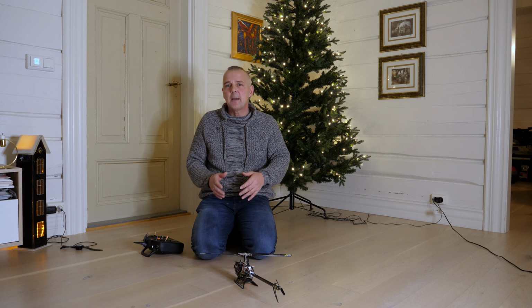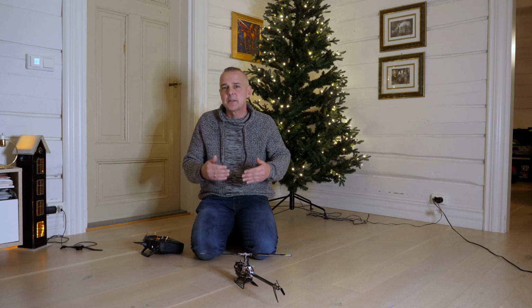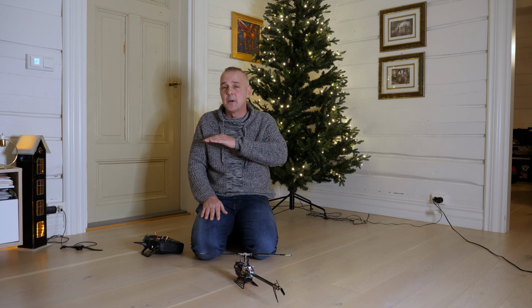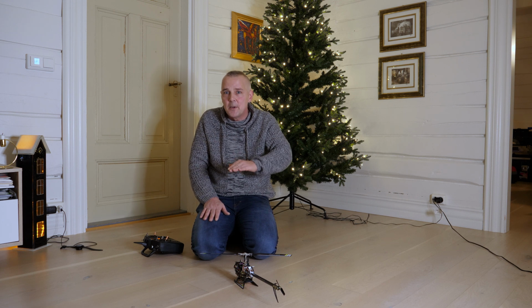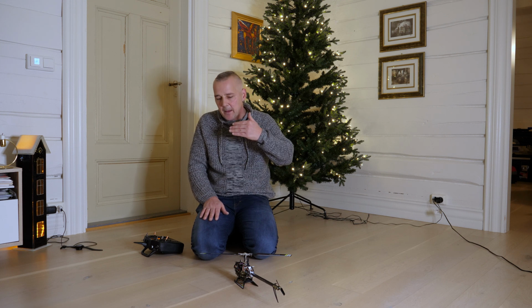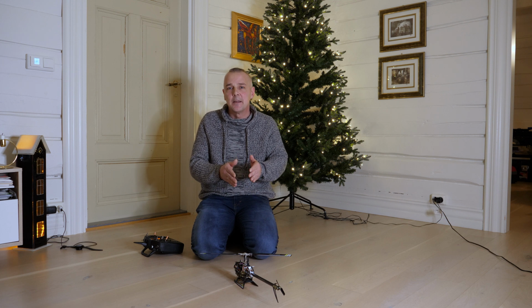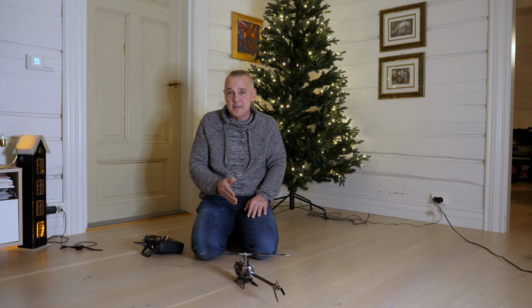If you want to, I can go through the settings of the gyro for you, how to set up the servos and everything, because when you just get to know it, it's super easy. But I'm not going to do that today. Today I was just focusing on the self-leveling issue. We have fixed that now.